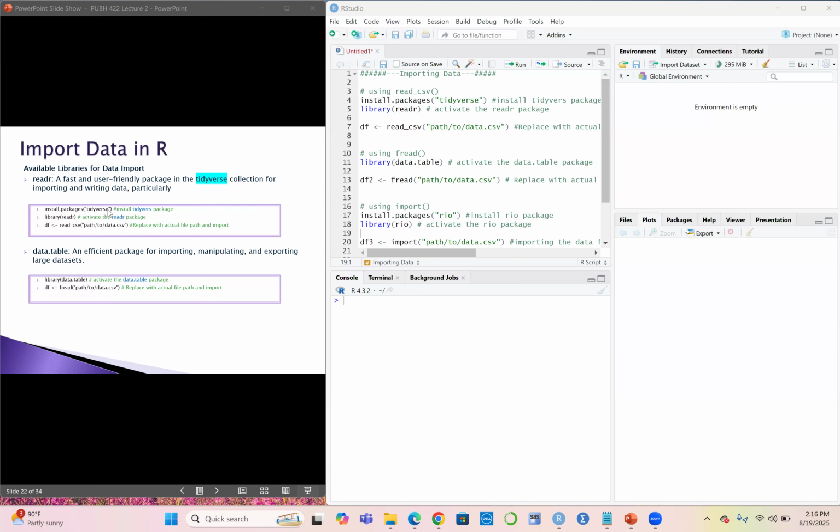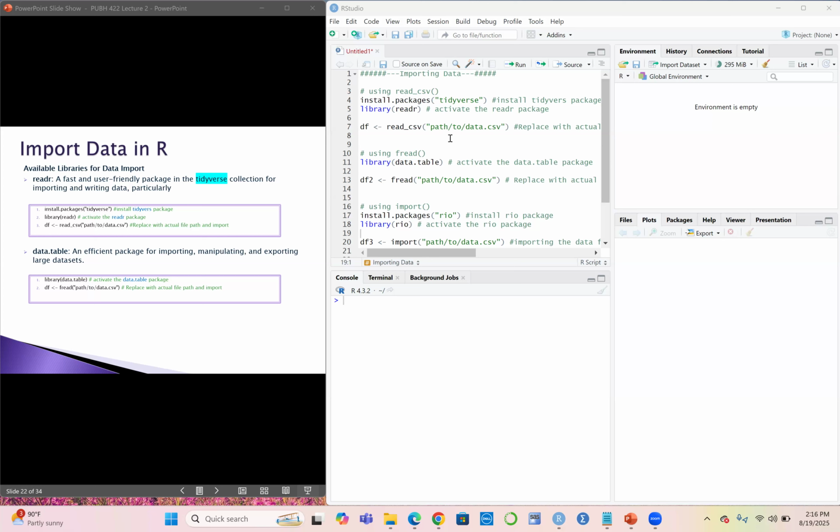For instance, let us try to make use of the readr package. Before you can use the readr package to import your data, you have to install what is called the tidyverse, which is a very powerful tool for several analyses you might want to perform in R. And along the line, we will be using this tidyverse package more often.